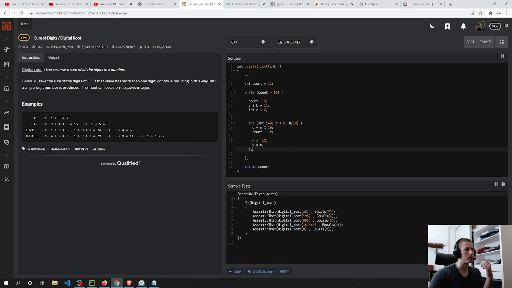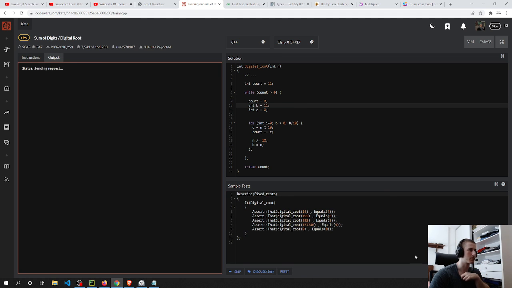There's the other issue that if the first count is less than 10, then it stops the loop. That's the problem. So maybe if I do count bigger than 0, I think I'm gonna test this and see what happens. I'm not very hopeful about it.